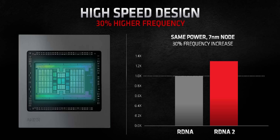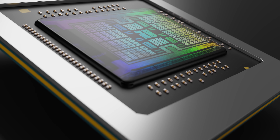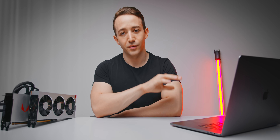They're also claiming up to a 30% clock frequency increase over last gen. That means boost clocks of up to 2.25 gigahertz for their highest tier model. Those are some pretty big claims and definitely something we'll be validating in the full review. There are a few more features announced — we'll get into those in a minute, but for now let's dive right in and take a look at the three new models.